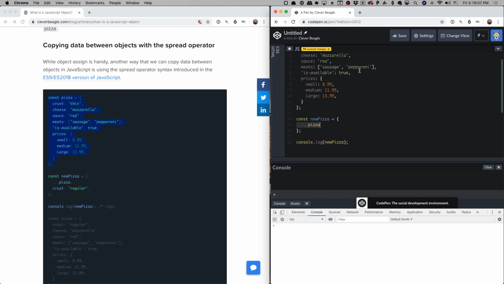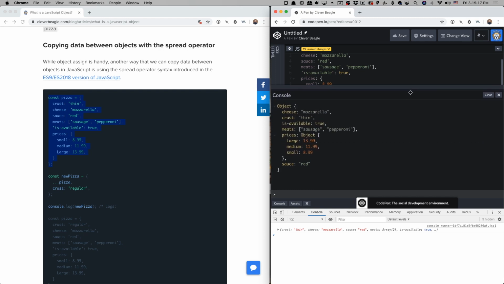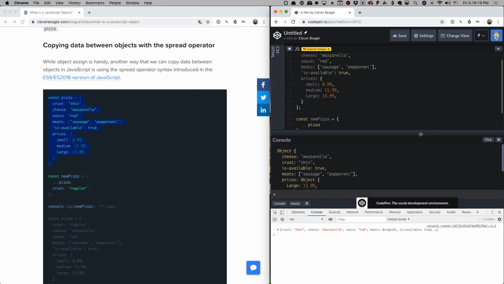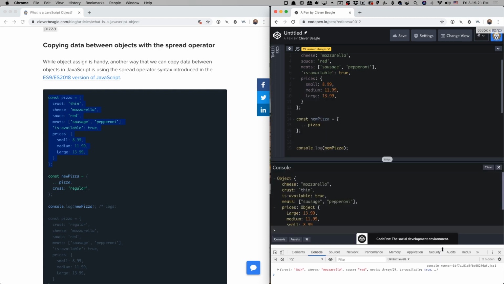But in this case, we know that Google Chrome is pretty up to date. They've implemented this feature already, so let's go ahead and space this out and see if we can get it to do it. There it goes. And it looks like this time it did. So that must have been me. I must have pushed the clear button or something.